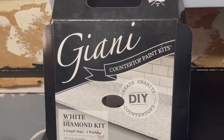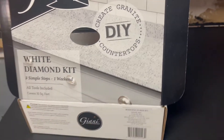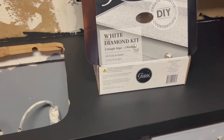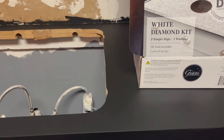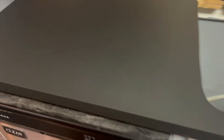One of the things I'm trying is this Gianni countertop paint. I'd like something more with a granite look, even though this is supposed to be kind of a granite — one of the lines that's like an epoxy. I have no experience with this stuff so I'm kind of learning as I go. I figured this is probably the simplest — I'll try this one, see how that works, and then in the new house when I go to do those counters maybe I can try epoxy.